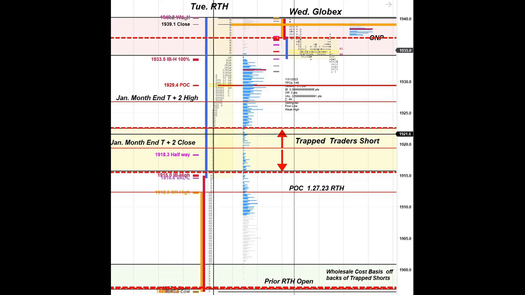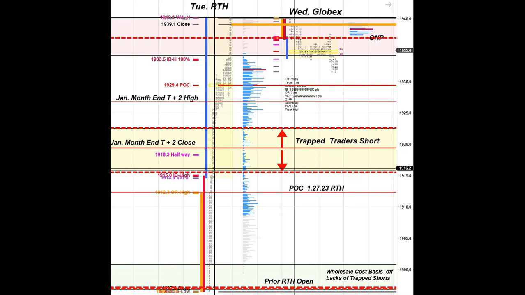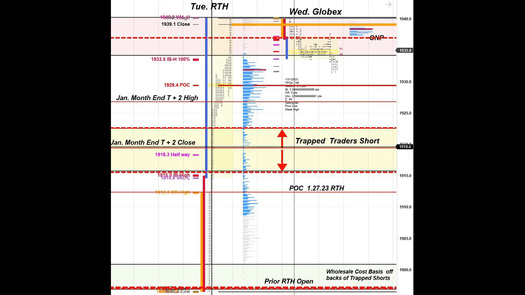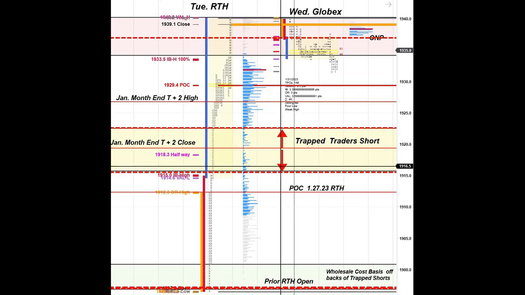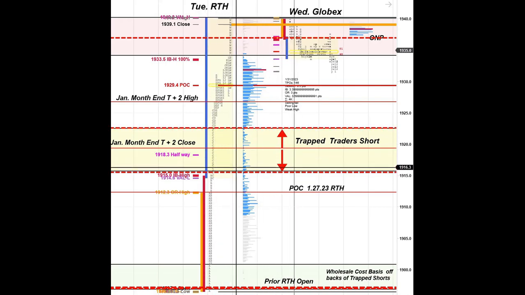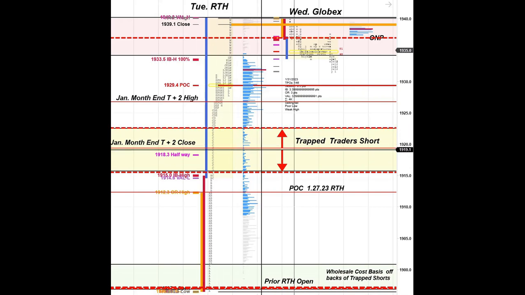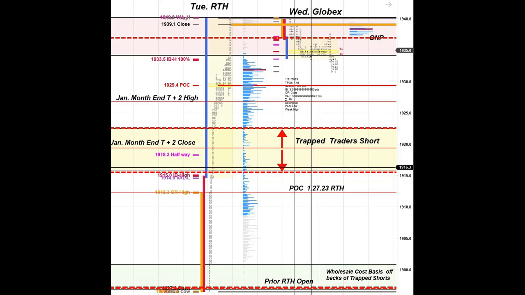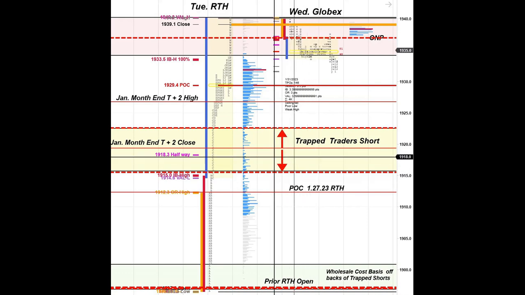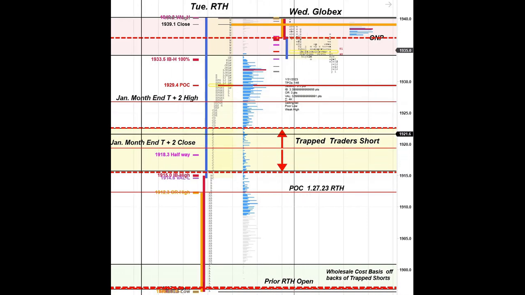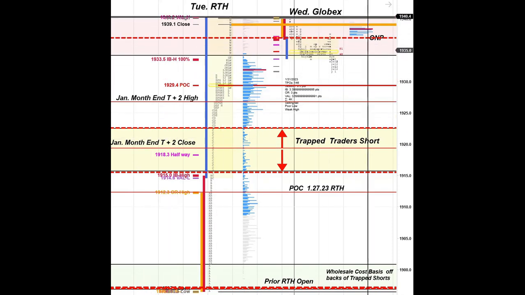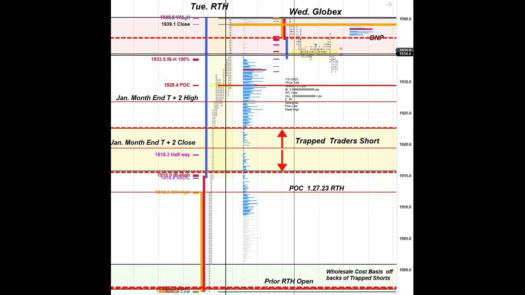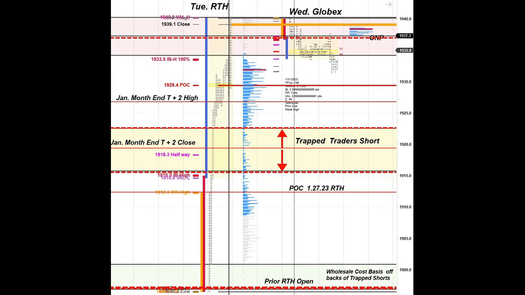It's like building scaffolding on toothpicks, or a building on toothpicks. What's the structure? I want to know. So that's going to be a level totally for me to watch during the FOMC announcement. No matter what the highs are, I'm targeting this zone below current prices. You can see here the T plus 2 high, the close, and on Tuesday we had one more set of single prints right at the close.